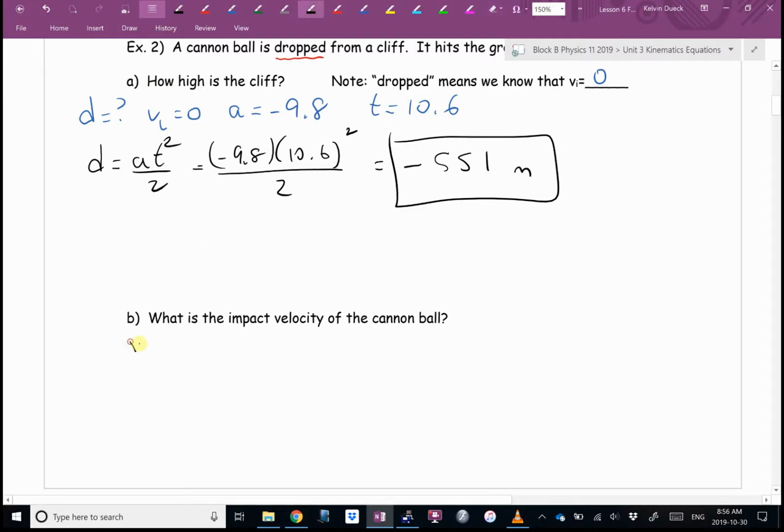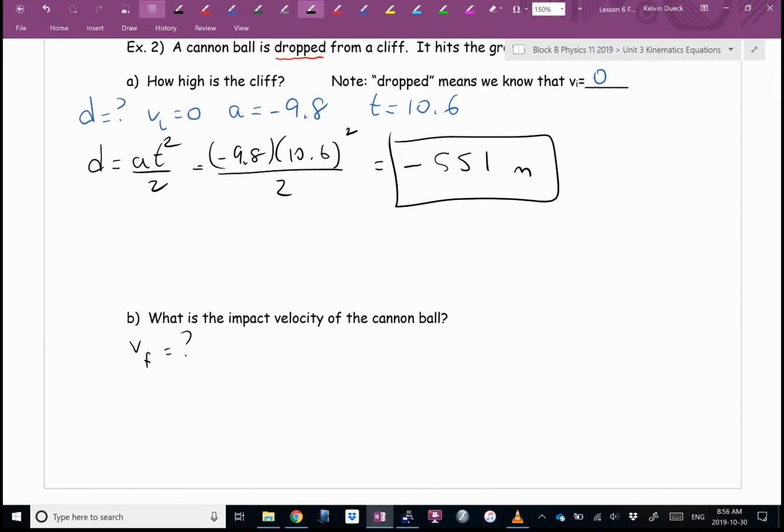A lot of students want to say that when you hit the ground, VF is 0. It is not. Don't believe me? Do a belly flop onto the cement. I assure you it will hurt. If V final was 0, it would not hurt. It's 0 after you hit the ground and come to a stop, but that's never what I'm talking about here. I'm talking about the impact velocity.